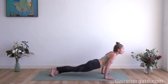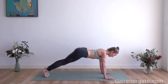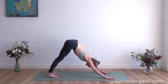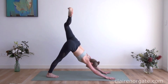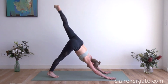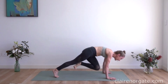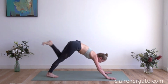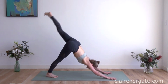Step or jump back to low push-up when you're ready. Inhale, up dog or cobra. If you're a little bit over your up dog, exhale. Press back. Take your left leg in there as you inhale. Bend the knee and open the hip as you exhale. Straighten on the inhale. Come forward and touch over towards your right elbow. Inhale, lift that leg all the way up. Exhale, touch your left elbow. Inhale, lift it all the way up.